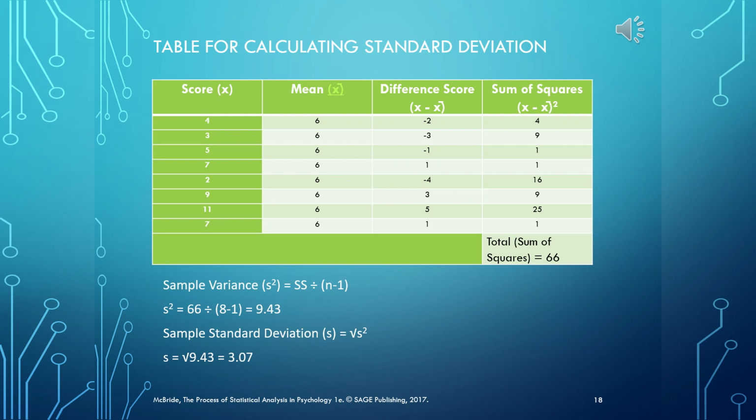Then at the bottom, you can total the sum of squares. You add that all up, and then you have to perform just two more little calculations. That total sum of squares needs to be divided by n minus 1 to find the variance, which is denoted by s squared, and then you take the square root of all of that to finally get the sample standard deviation, which is denoted by S. So hopefully this helps. If you ever need to hand calculate standard deviations for a relatively small set of numbers, this is how I would do it.